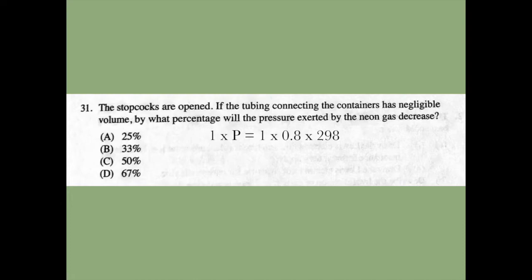The only thing that changes for this next one is the fact that now I have a volume of 3 liters. So what has changed? Well, I've taken my pressure and it's going to reduce by 1/3 because nothing else has changed. The only thing that's changed is my volume has tripled, which means my pressure, because pressure and volume are inversely related, is going to do the inverse of whatever my volume does. So it's going to change by 1/3, which is 33%.